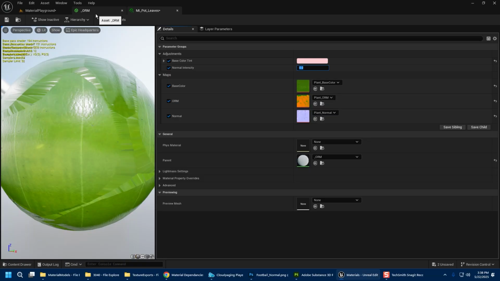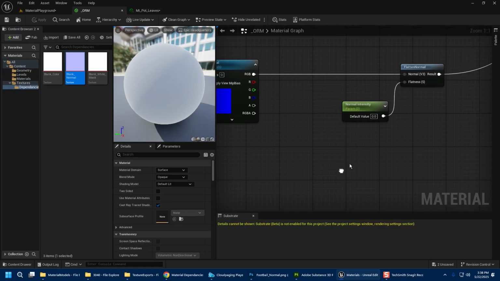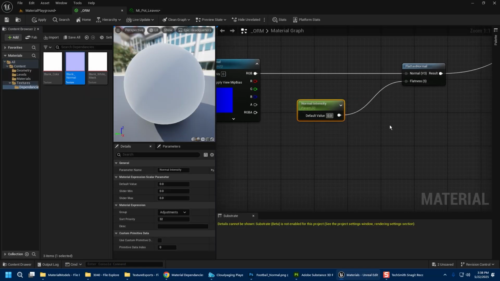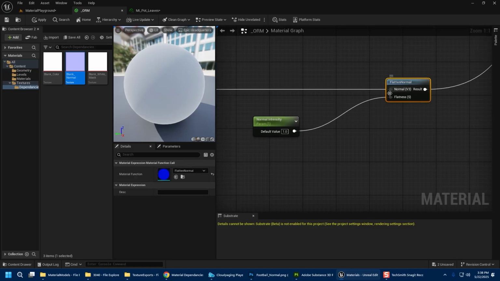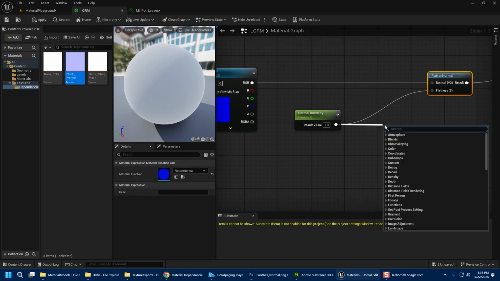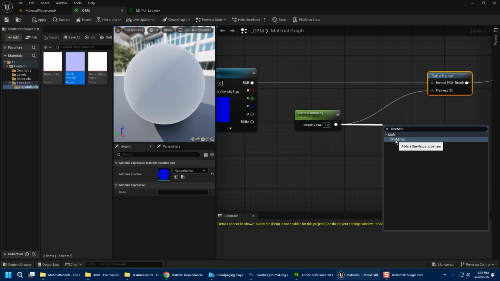So I'm going to make a little adjustment here that says I'm going to set my default value to 1, but then I'm going to immediately invert it. To get an invert node here, I can't just type invert like you would think you'd be able to. We need to think in math terms. So for this, I would do a 1 minus, which is essentially an invert, right?